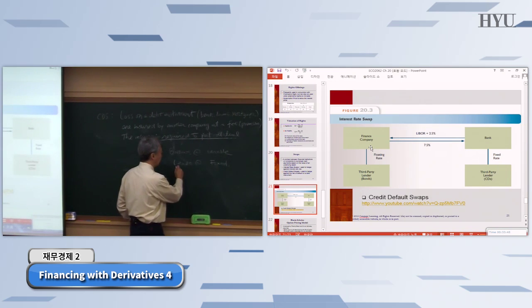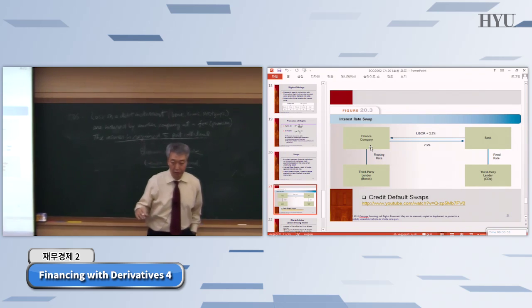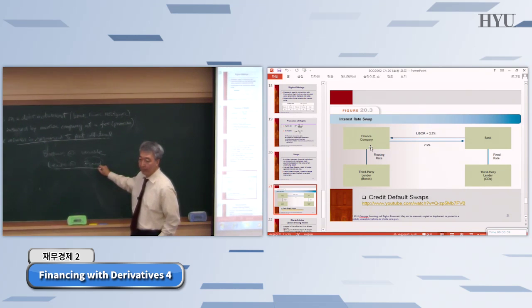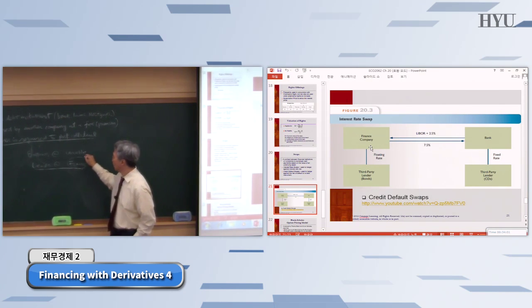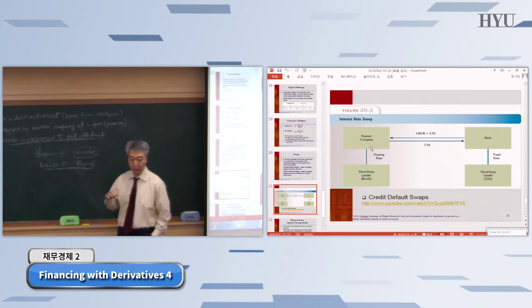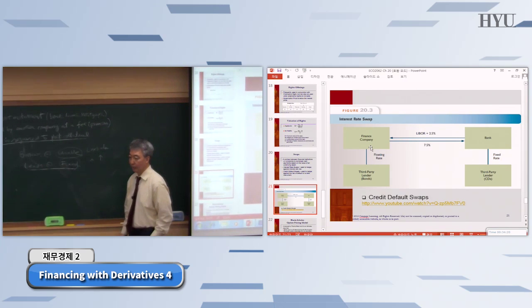So, no matter what happens to the market interest rate, your income stays the same because you have lent your money at fixed rate. Right? But when the market interest rate goes up, you have to pay higher interest on the money you borrowed. Your cost increases. Okay? So this company loses when interest rate rises, that's the problem. This financing company will lose or have difficulty when the interest rate rises.